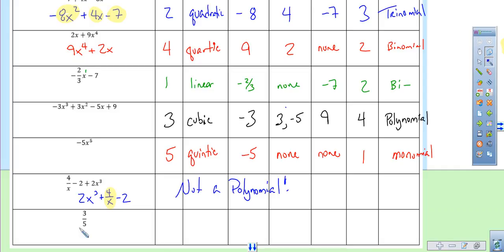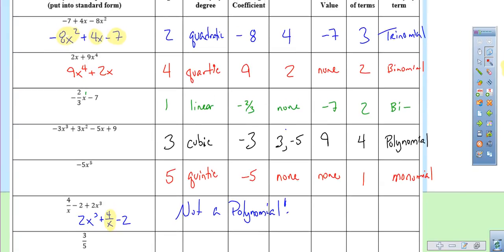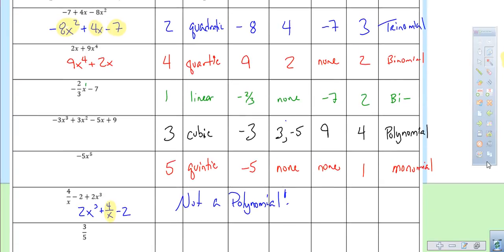All right, the last one. So we look at it and we're like, okay, well, that's kind of weird. It doesn't have an exponent. So we're like, well, what degree is that? Well, let's just do this first. Let's just establish that this thing is a constant. It does have one term, so it is called a monomial.